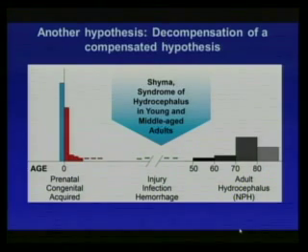As one attendee noted, this is equivalent to blowing up a balloon, letting the air out, and having the balloon stay big — you've stretched it and caused structural changes to the walls. This is important in hydrocephalus: if you mess up the area around the ventricles and they become gliosed, the ventricles don't return to normal shape because you've created destruction and lost normal function.